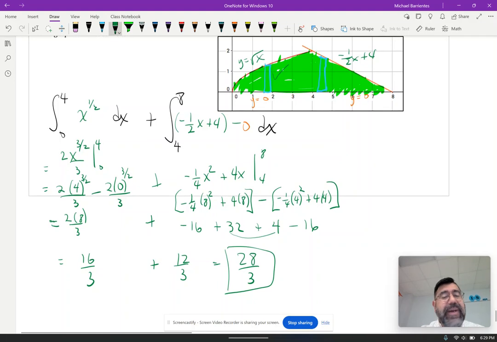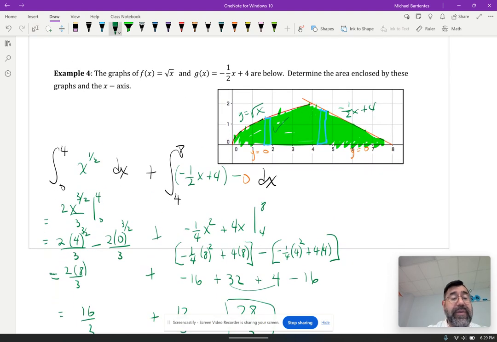Do you always have to do by hand? No, we're going to look at the next video that you really don't. But I want to make sure that you understand the setup. This is the important part, right? This is the important part. Then everything else is things that we've done already. Take the antiderivative, plug in the top number into the antiderivative, plug in the bottom number into the antiderivative, subtract, and then that's going to be your answer. If you have to do things by hand. In the next video, we're going to see that you don't always have to. You just have to set it up and then solve it using the calculator.